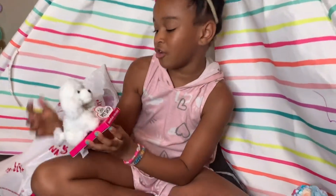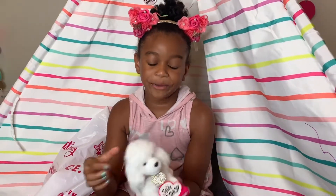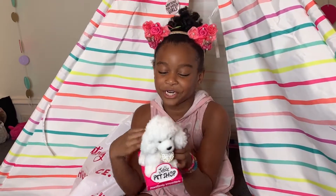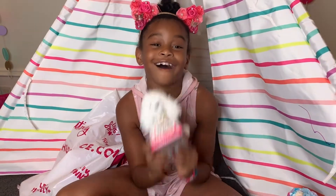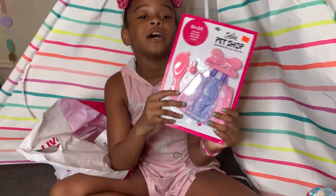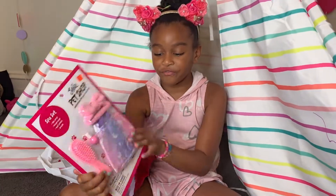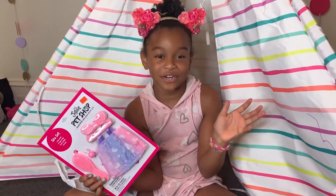Next we have a little puppy named Gigi. She is very pretty and I love the little poodle fur on her. I got her a little bath outfit — I'm going to change her into this once I get done with this video. You might see me change it or not, but we have this one outfit for her.